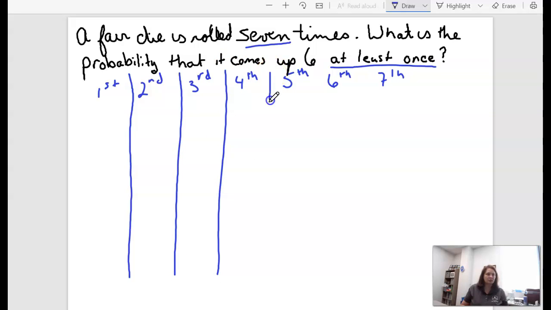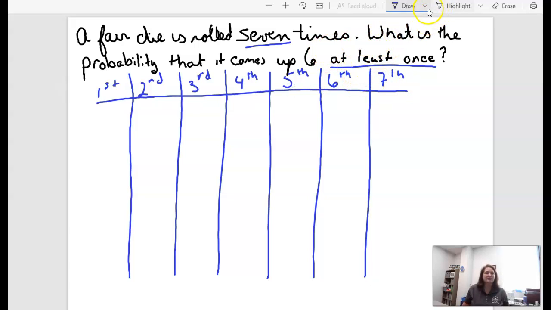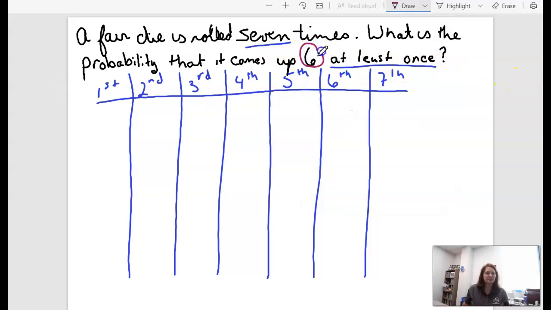But we're just going to look at what are all of our possible outcomes. Because when we're talking about at least once, it's one of those cases where we don't care where this 6 comes up. So we're wanting a 6. So we could have a 6 on this first one. And then we could have a 1, a 2, a 3, a 4, a 1, a 2. It doesn't matter, but we've had a 6. But it's saying at least once.